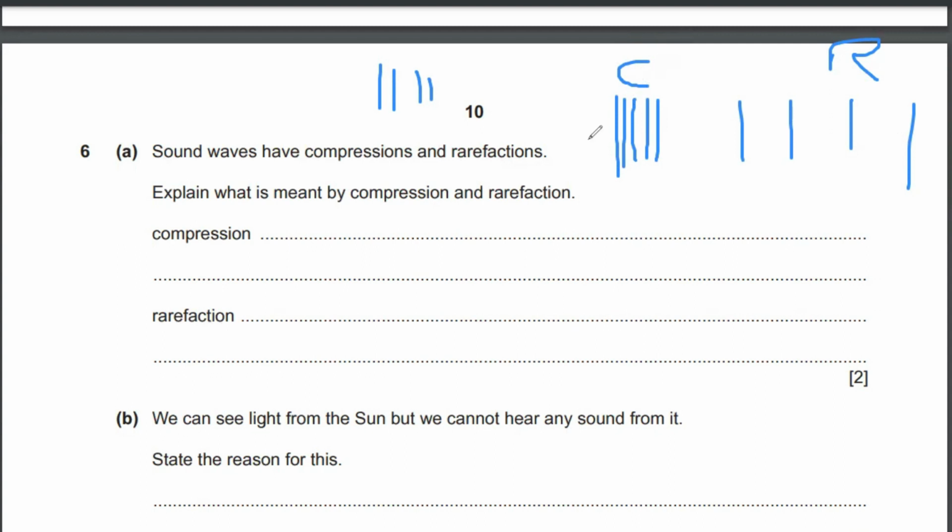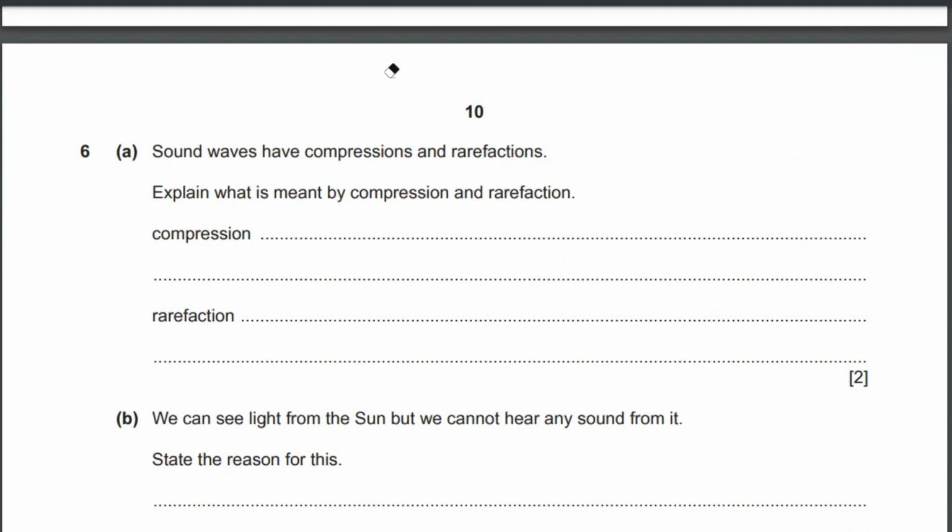As air particles are much closer to each other, that means the pressure has also increased, because now particles are colliding with other air particles. But in rarefaction, they are much farther apart, so pressure is decreased. So the answer would be: for compression, it is the region where particles are closer to each other than normal, which we drew here, and also where the pressure is greatest. In rarefaction, it will be the opposite. The region of space where particles are much farther apart from each other, and the pressure is lower than normal.